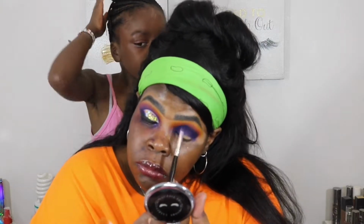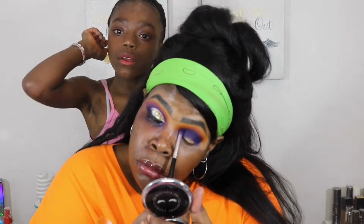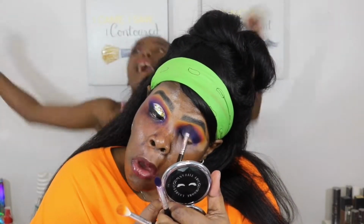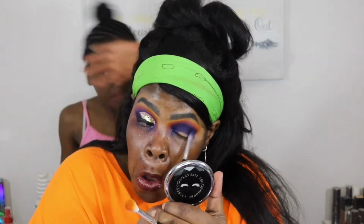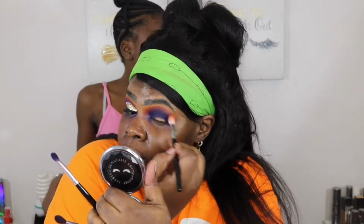So now I'm going to take that purple and I'm going to begin to build that color up. We're going to keep going back and forth between the brushes, getting this to blend. So now we're going back in with the pink. And again with purple. And now we're going back in with the yellow.